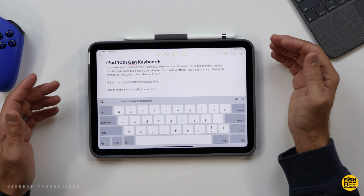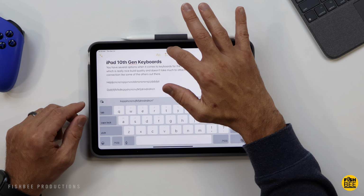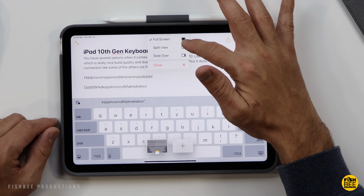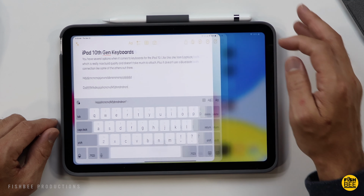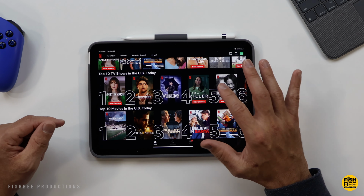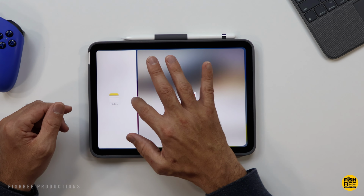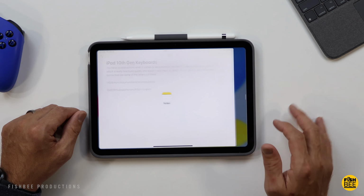Now, if you want to open up two apps at the same time, you'll notice there's three little dots right there in the center of the screen. Once you tap on that, it's going to give you a couple options of either slide over or split screen. Then just pick what other app you want to use. Just keep in mind there are some apps that only work in full screen, like Netflix. Then you can just move the divider left and right to adjust it just how you like, or just swipe it all the way over to go back to just one app.